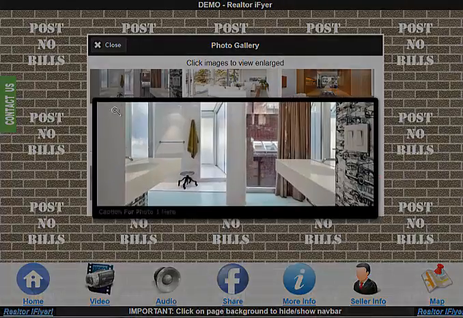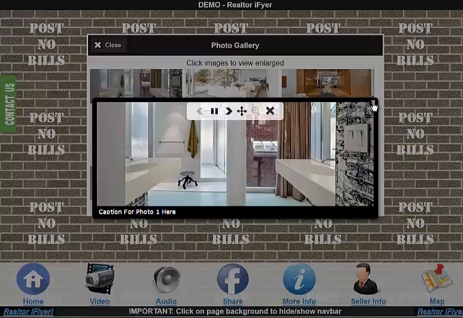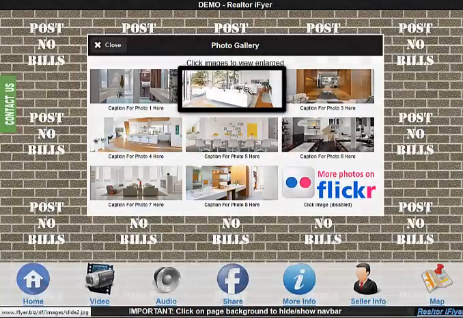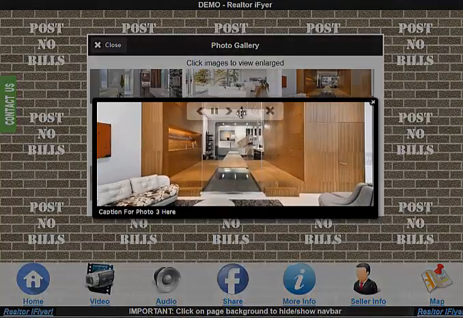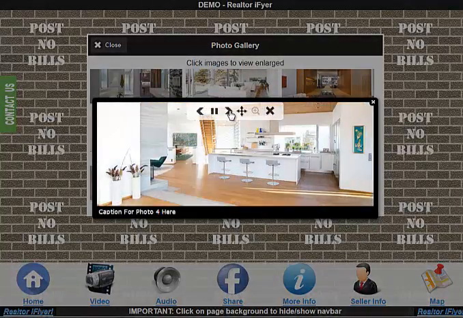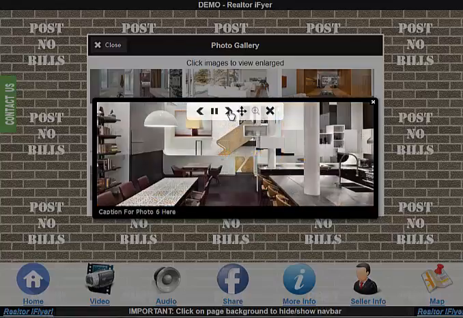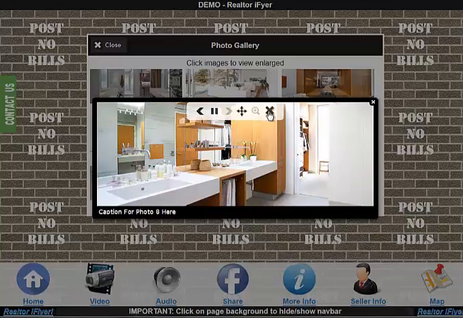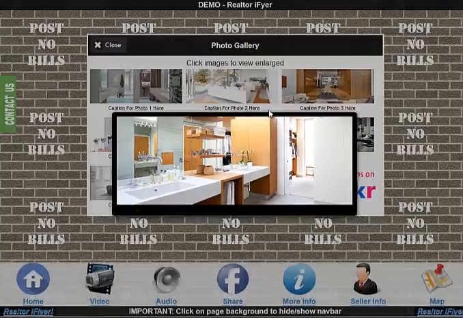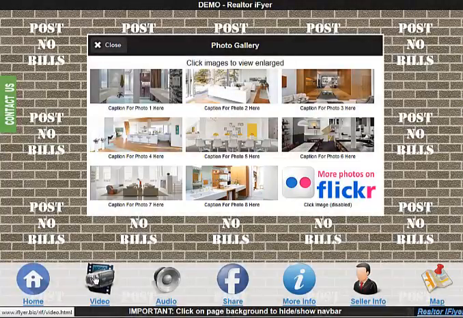Right here it's a pretty cool photo gallery, and the person can just click on them and each one will expand. And it also has controls within it so you can just scan through it. Now our advice is that when you provide photos, that you provide photos all of the same size. It just looks better in all due honesty. So same size, same orientation. Even if they're a little bit slightly different, we can modify them a bit, but bottom line is photos the same size work best.